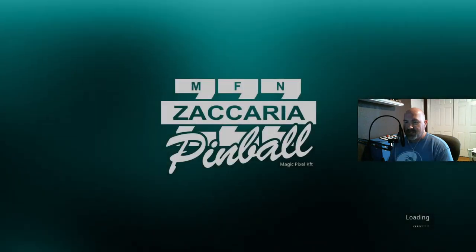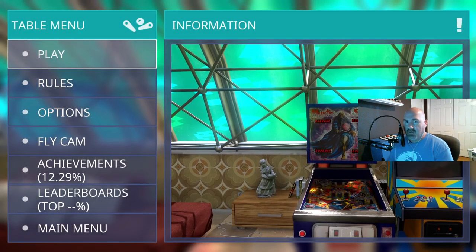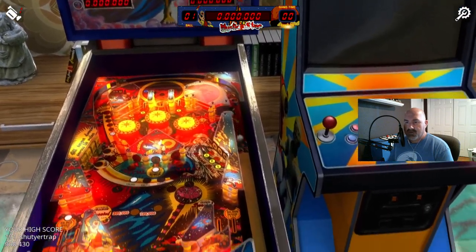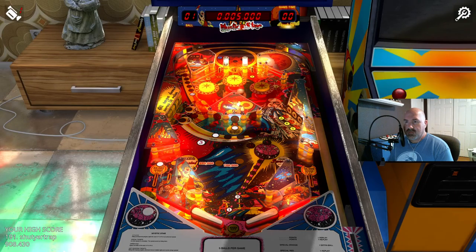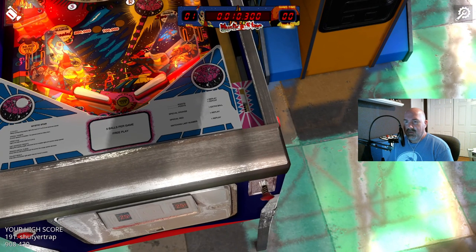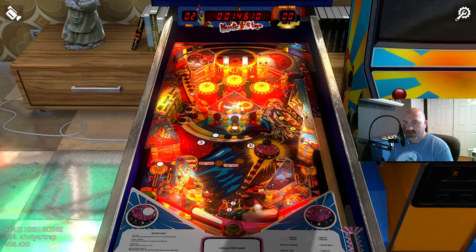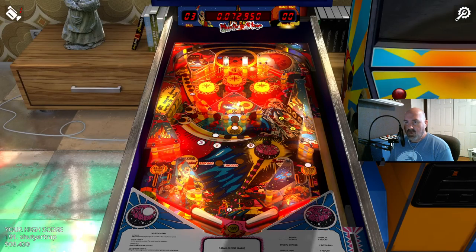Mystic Star 1986. The Magic Pixel team is exceedingly small. We're talking just a handful of people that work on these, and considering the size of their team, they've done a really outstanding job. Well, that was a slow launch. I don't like the plinky sound. Sounds like this is a five-ball table. This is very early solid-state sounding, like when they just got rid of the bells and chimes of electromechanical. Kind of weird that there's a total step back in tech, if you will. Gone are the voices.